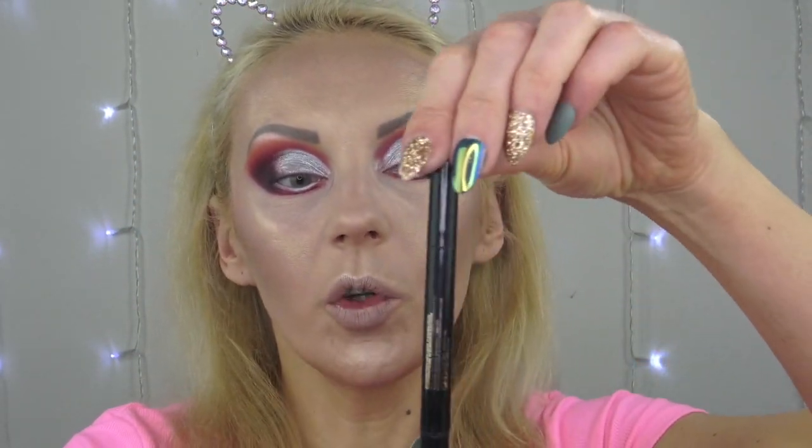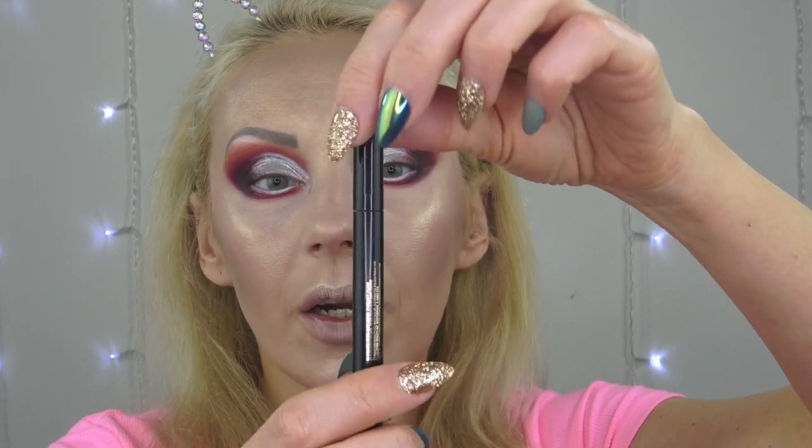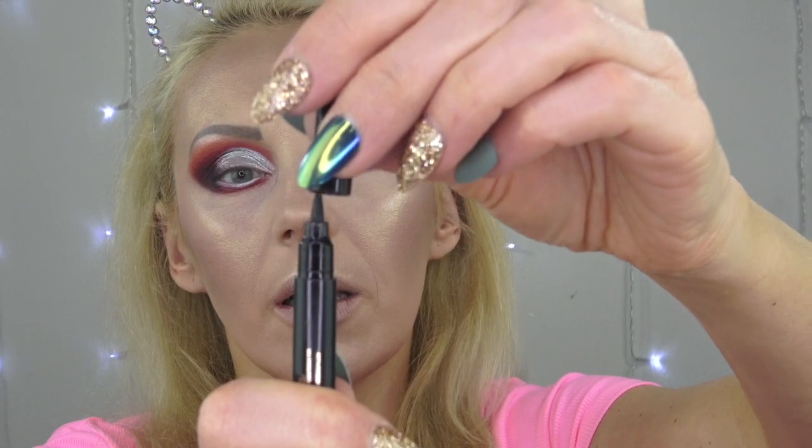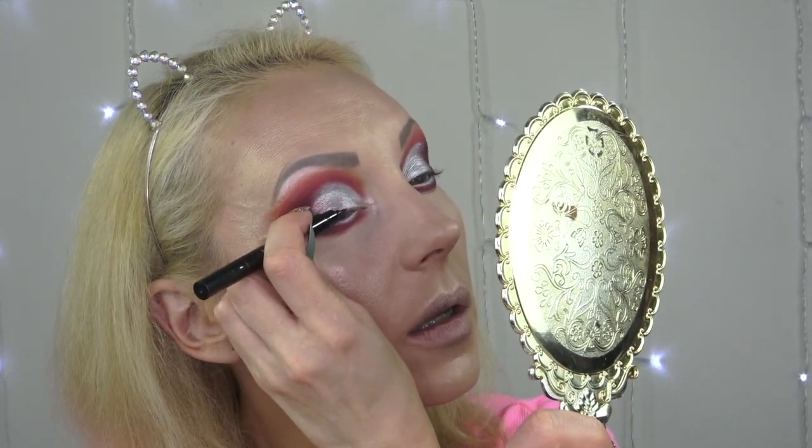So I just curled my eyelashes. I'm going to use Makeup Revolution eyeliner. It has a thicker tip on one side and a skinnier tip on the other side. I do find it a little dry when you apply it. It's kind of a little scratchy, so I'm not a big fan, but it does work well. You'll see.